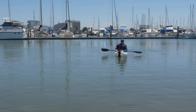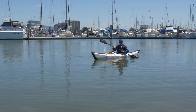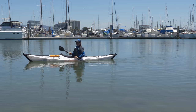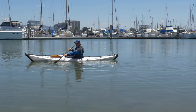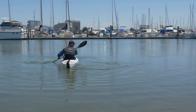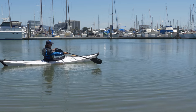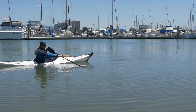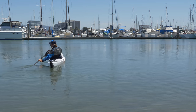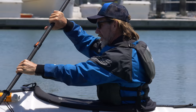Some of the ways this stroke goes wrong is having the blade too close to the side of the boat. If your arc is right against the side of the boat, you'll tend to move the boat more forward and less in rotation. So you want to extend that blade out three or four feet from the boat. If you really want to turn the boat quickly, you can extend your paddle even further — grabbing here on the outside of the blade. You can see how much more effective that is for moving the bow of the boat. Once I get oriented where I want to go, I use my forward stroke to get there.